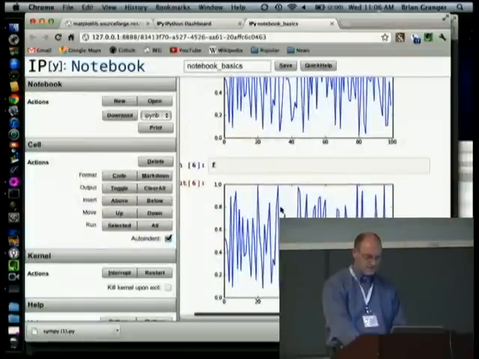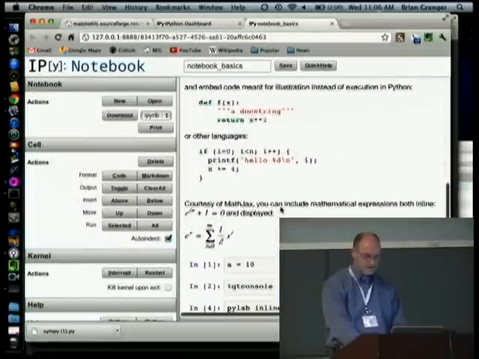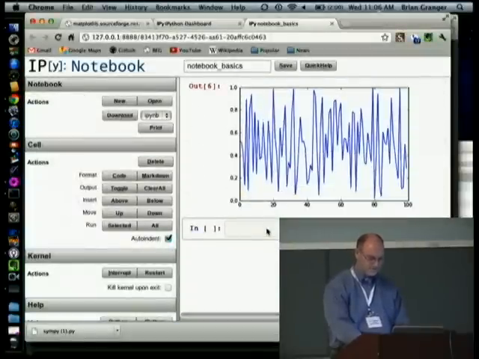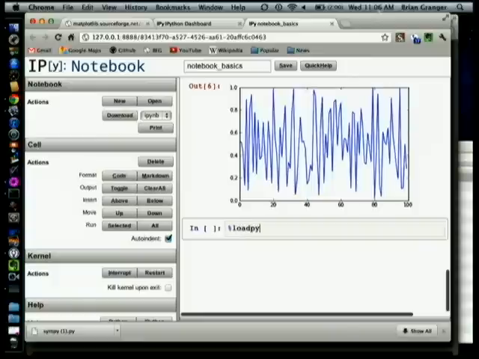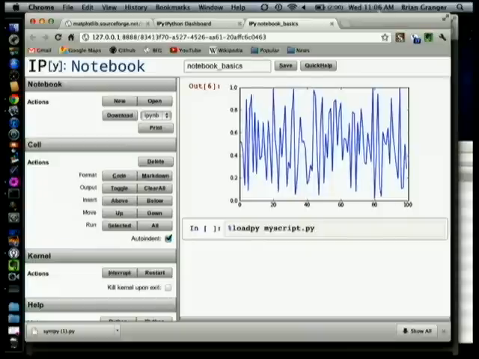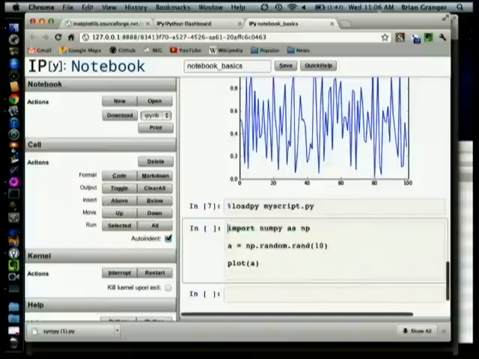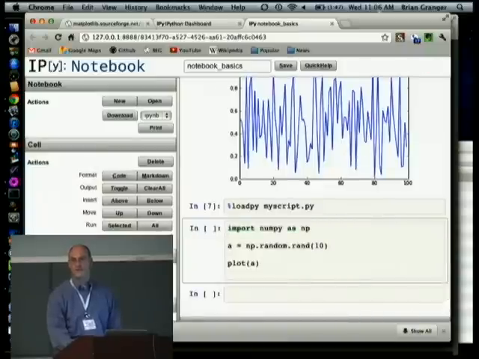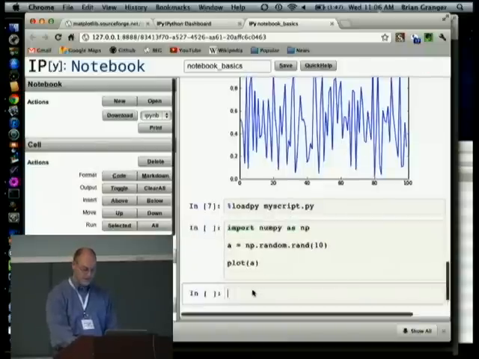So if you have a Python script somewhere in the universe, it can be in your local file system. You can also pass LoadPy URLs. You can simply type LoadPy my script, and it actually imports that Python script as a new notebook cell.